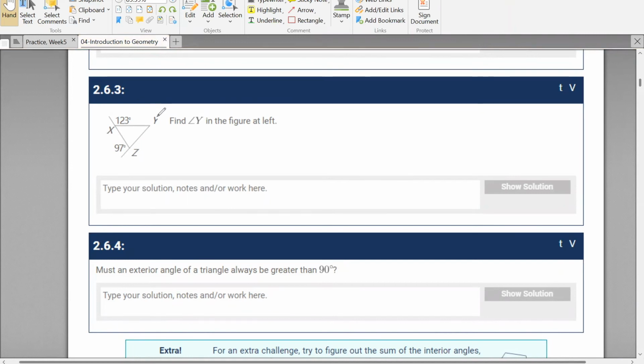So they're asking for angle Y, but in this case, this is a little more challenging because you are given two external angles. Then how do we do that? Something comes to my mind, but I'm not sure if this is the easiest way, so I give you some time to think about it and tell me some feedback. Two external angles are given for Z and X, and they are looking for the internal angle.